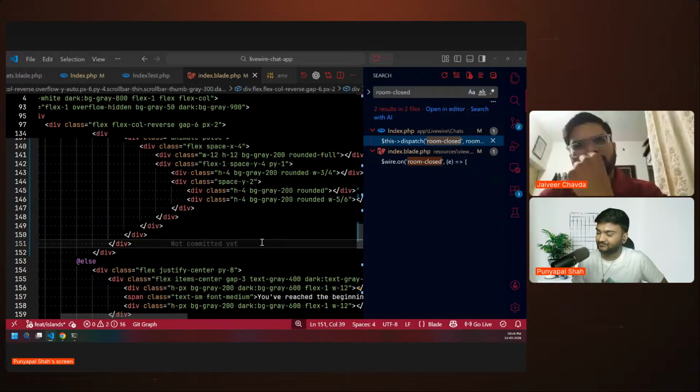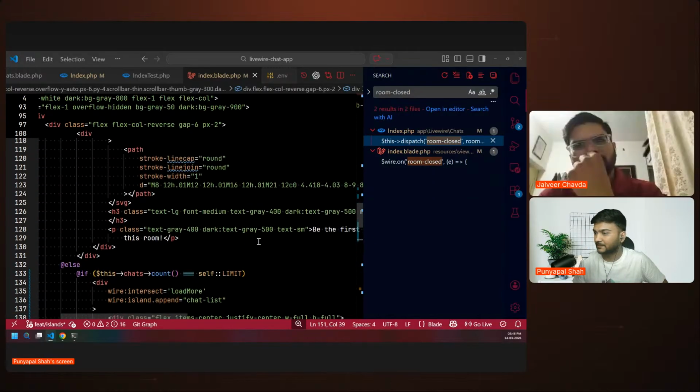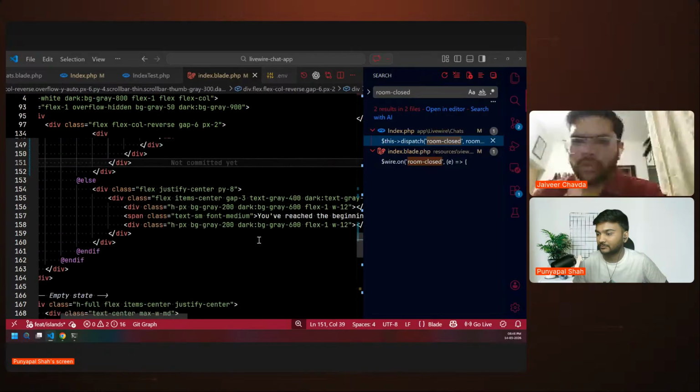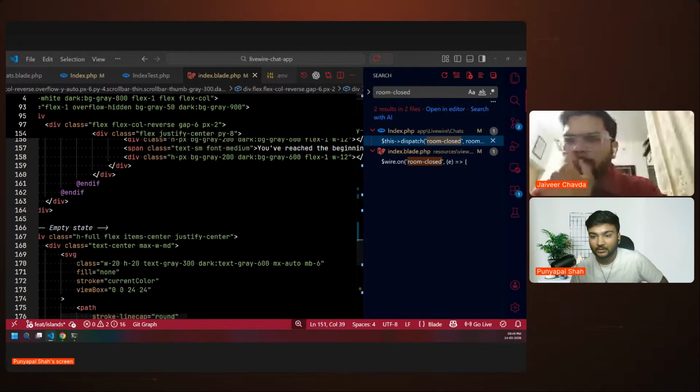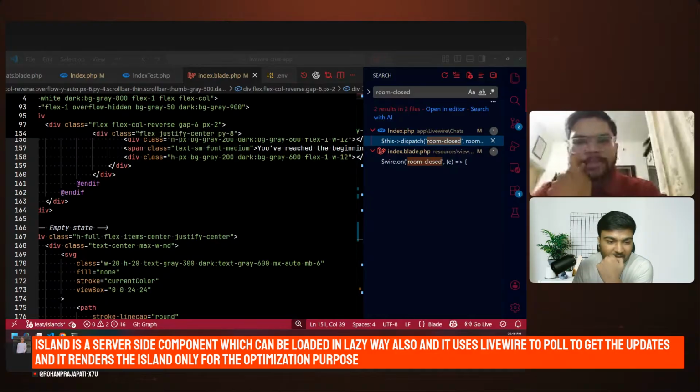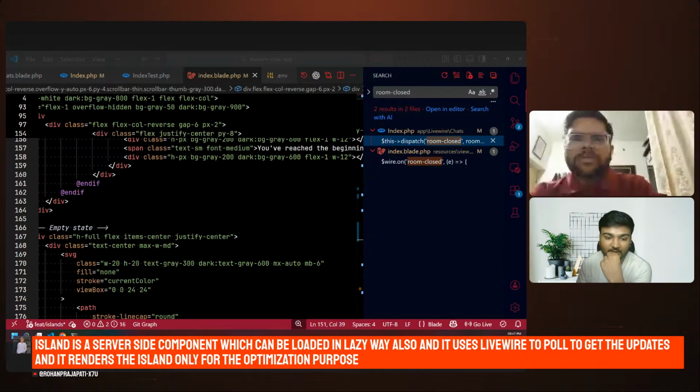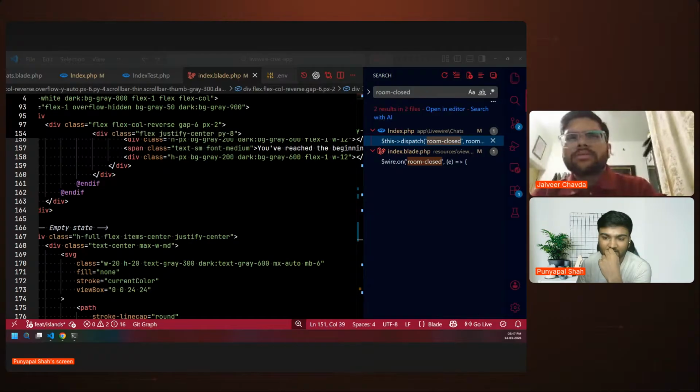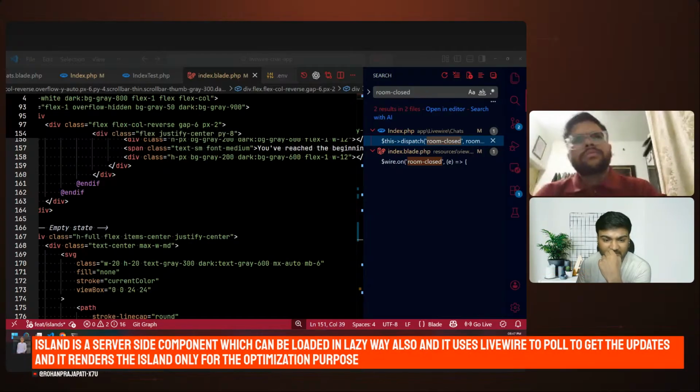This is going crazy now actually. But that is the wrong case. Maybe that is the wrong case. But why do we need... Someone has commented something: islands is a server-side component which can be loaded in a lazy way. Also, it uses Livewire poll to get the updates and it renders the island only for optimization purposes.